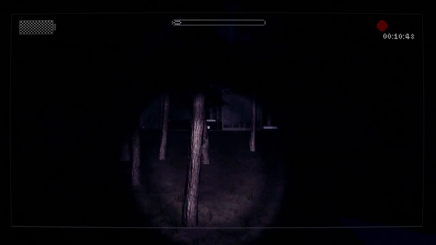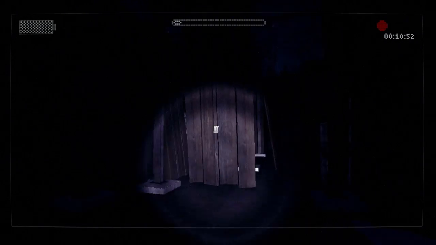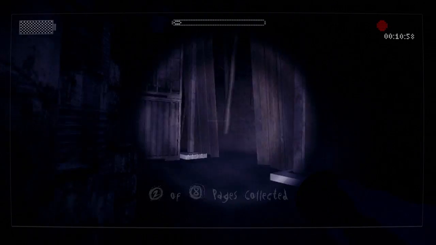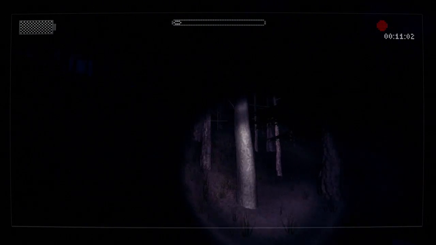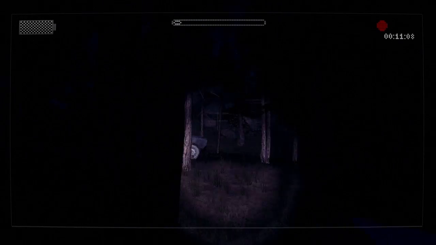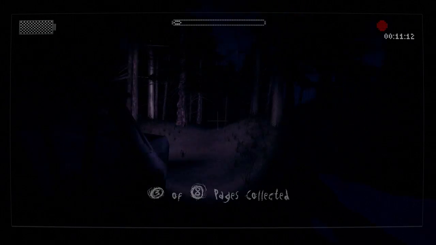Shut up. Something's stalking me. Hey, look at that. That's pretty easy. Number two. Okay, so I guess that's what I'm gonna do now, is go around the perimeter, collect all the pages outside, and then get the one in the building last, because it would suck to be trapped in there when I get a page and then have to get more.